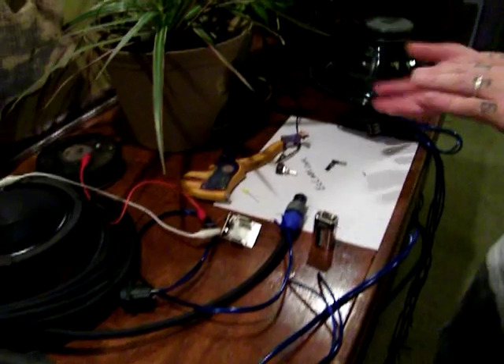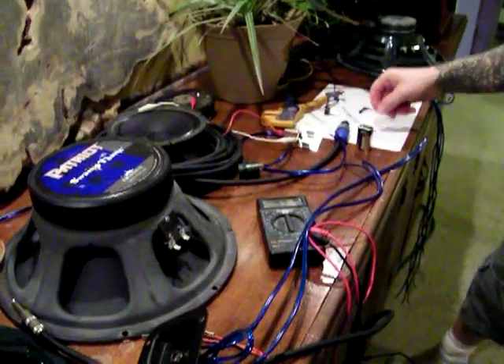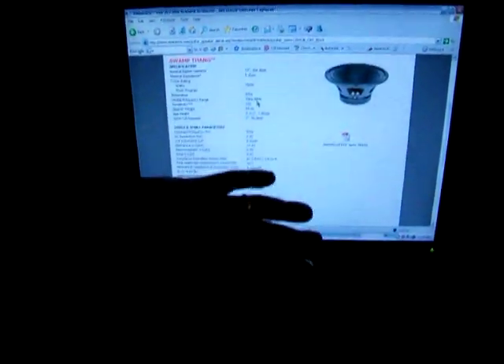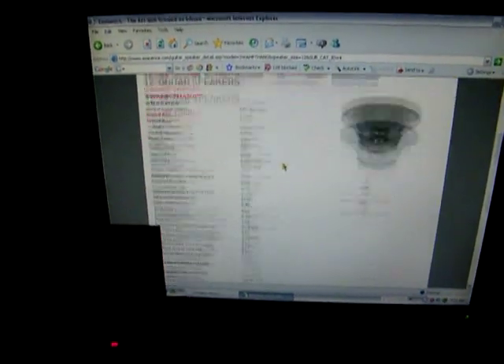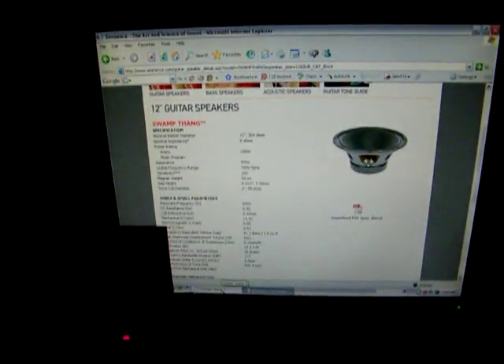So that's why you have ohm loads and measurements and resistors to keep things in check. Now people ask me: I'm looking at this stuff to figure out what's going to best suit my tone, and I'm reading these Thiele-Small parameters — the resonant frequency is 97 hertz, the usable frequency range is 70 hertz to 5 kilohertz. I've got an Eminence Swamp Thing data sheet pulled up, and they ask what does this exactly mean. The usable frequency range of 70 to 5k is just for this one particular speaker — that measurement will vary across different guitar speakers.